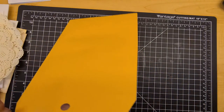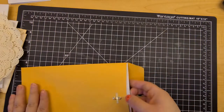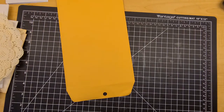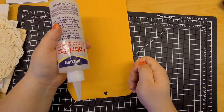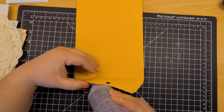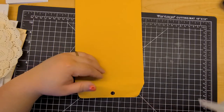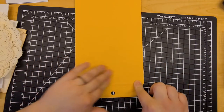So I think I want to glue this, but I think I'm just gonna glue like this part right here at the very beginning. We're gonna use fabric tack. Oh no, I'm breaking things and making messes already. We're just getting started. Just putting a little bit of glue just right there so it stays in its place.